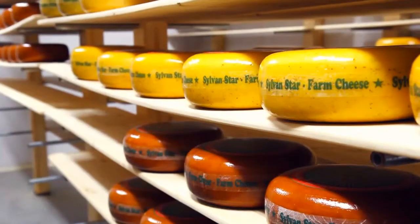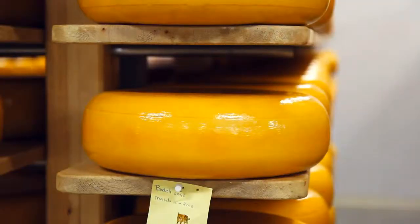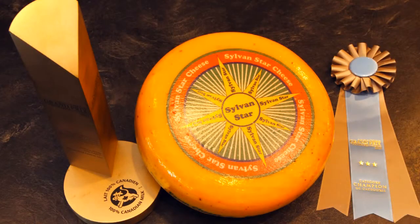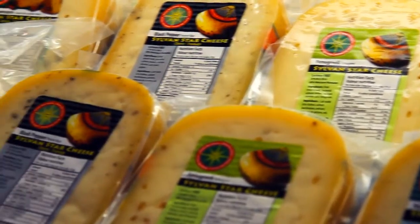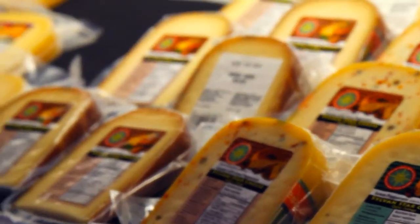You have to see the ripening period at least two months for mild Gouda. For older Gouda, medium is two months and up. Each aged Gouda is about eight months or one year. And then you have the old Gruyère — they can go from one year to two years old or older. The Gruyère is really good for fondue and for soup, like French onion soup or whatever. It is really nice.